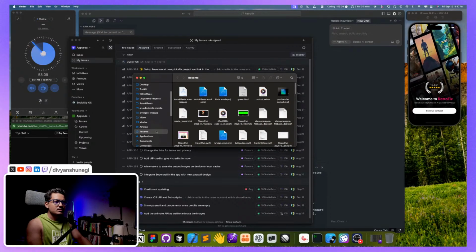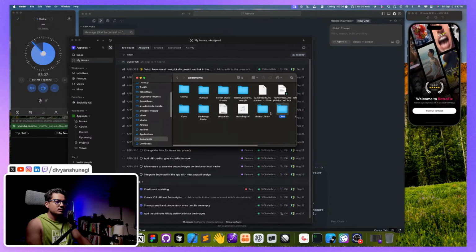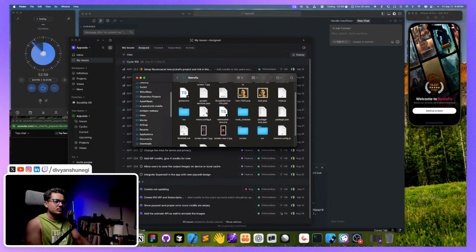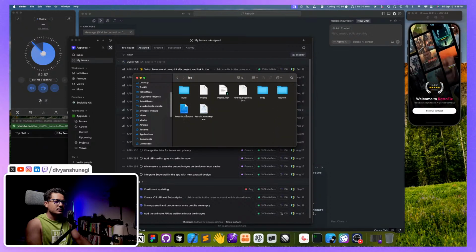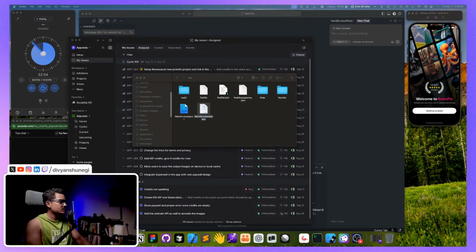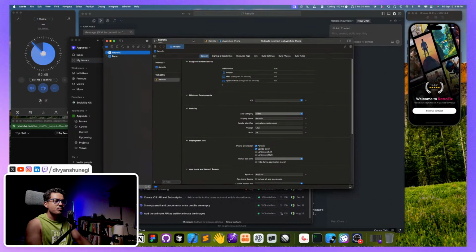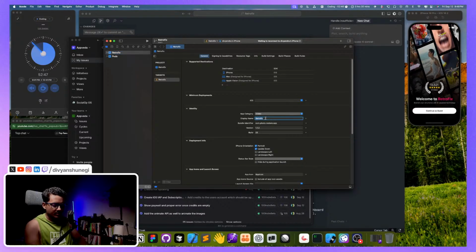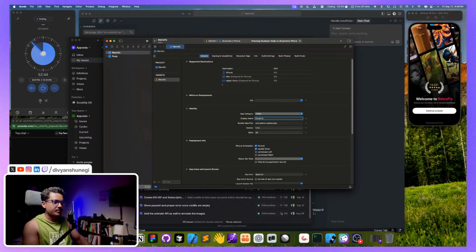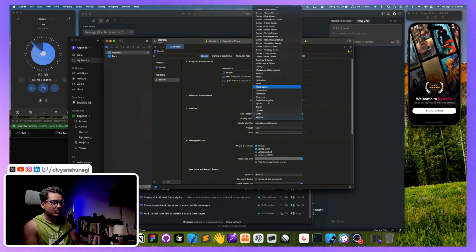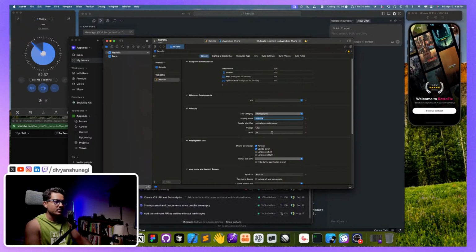Where is it? Coding. And there should be Retrofix here. There should be an iOS folder somewhere. And yes, this. Display name is not right. It's Pixfix. It's not video, it's image, photography. The photography app.